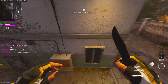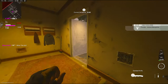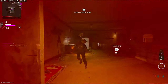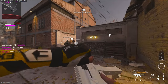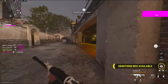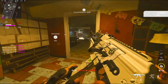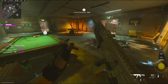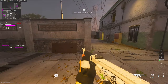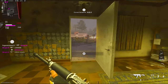What is this guy doing? Is he just staying up here? I'm about to go knife him. Wasting my advance. He's literally watching the door. Why are you playing like this? Oh, okay. I don't care. He can stay in that room. He's not helping his team. I gotta remember that he's in there, though. Oh, he's pushing.